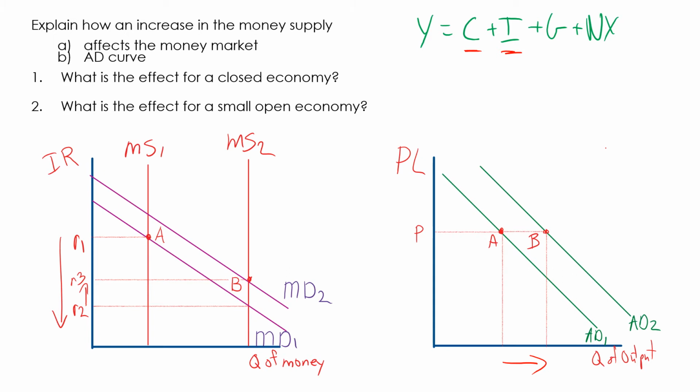So in a closed economy, the reduction in interest rates affects C and I, but in an open economy, there's also the effect of the lower interest rates hitting the currency. It's actually a positive thing when it hits the currency, right? The currency goes down in value. That can be a positive thing. Net exports go way up, and we get an even further shift in aggregate demand.